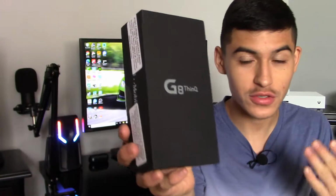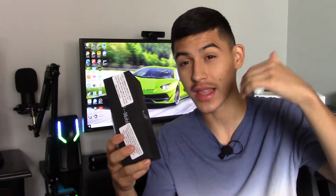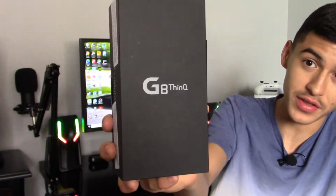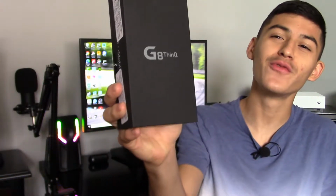Now the reason I got it for so cheap was because, for the people that do know, LG is no longer going to be making cell phones anymore. They closed their mobile division as of this year. In like January of this year they announced it, and obviously their devices are going for way cheaper than retail, so I just had to pick it up and I had to surprise my dad with it. So with no further ado, let's finally get to unboxing this brand new phone.